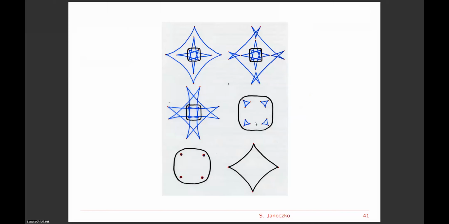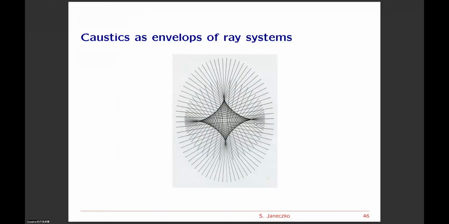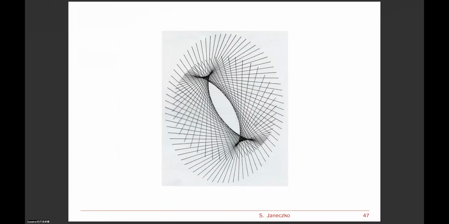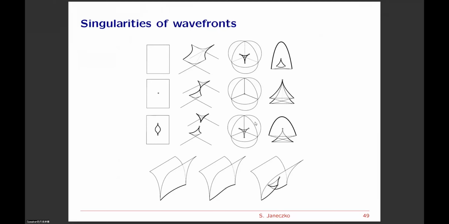That's it, like that. If there is any symmetry, then of course the caustics are also symmetric, and so on. You see? These are caustics, and the wavefronts are moving. The singularities of wavefronts are just these guys. These are singularities of wavefronts, and they are moving on the caustic. No, this is just technology.